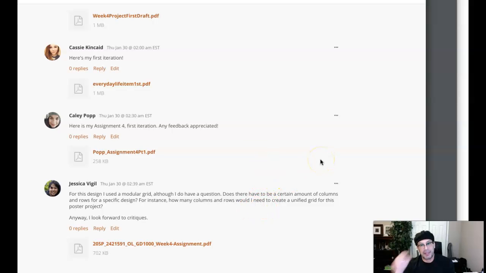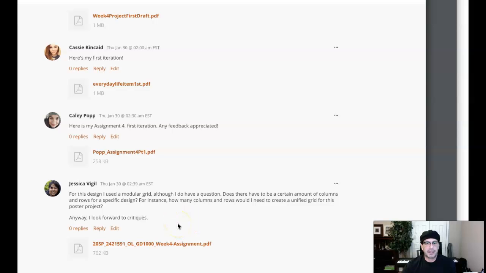My recommendation is to use an odd number of columns and rows, though I will give you that because that will pretty much ensure against center alignment, which we don't want. At this point in our design careers, we want to try to stay away from center alignment. That's not to say that you can't use center alignment in your design work when you become a professional designer. It's just to say it's best practice right now to stay away from center alignment. A lot of students default to center alignment, and it's not the best practice. So my advice to students is just try to stay away from center alignment for now.